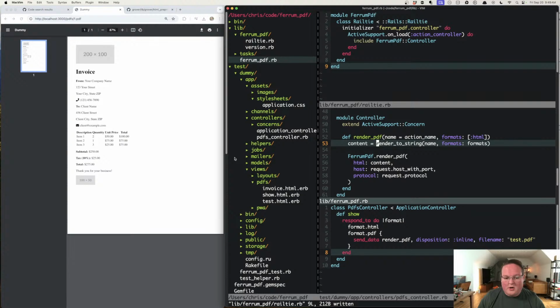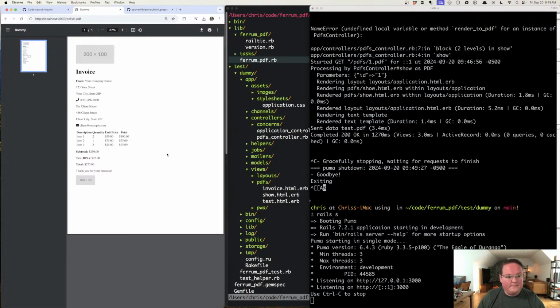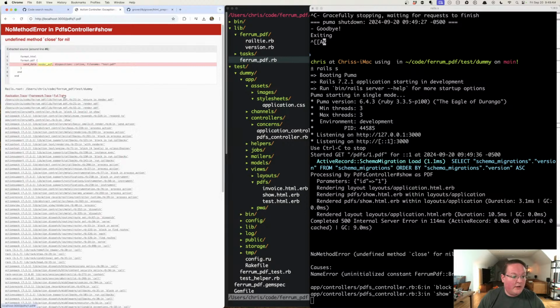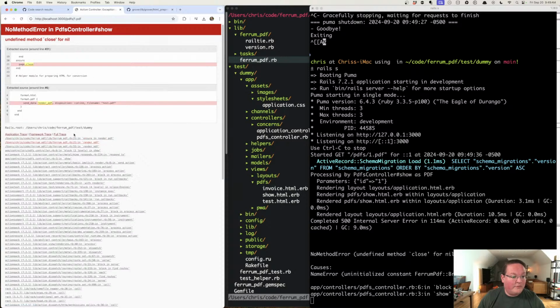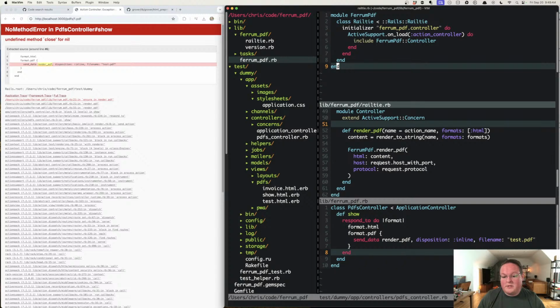If we restart, that should then include this into ActionController::Base, and then refreshing, close for nil. Interesting. Full trace, ensure in render_pdf, page.close, page is nil.